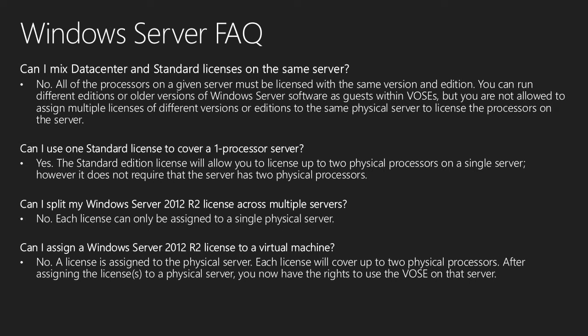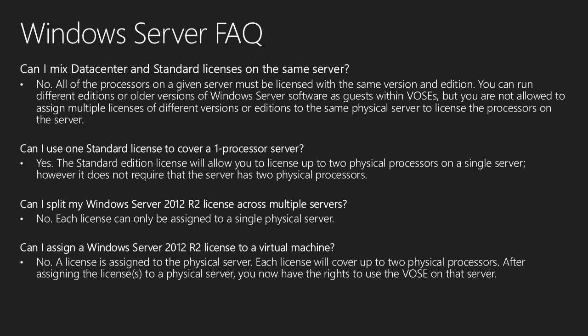Because if you think about that with Data Center Edition, if you could split it across multiple servers, regardless of the size of your organization, you'd only need to buy 1 copy and keep splitting it out indefinitely. So in this case, the answer is definitely no. You can only assign the license to a single physical server.